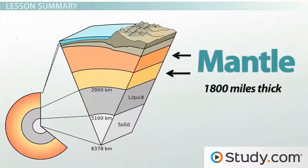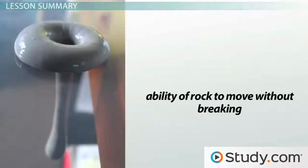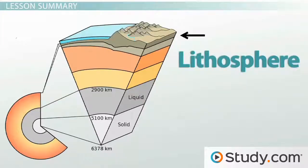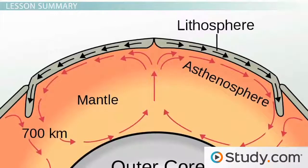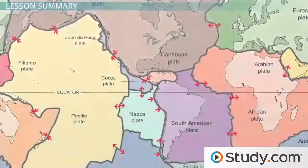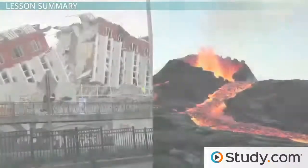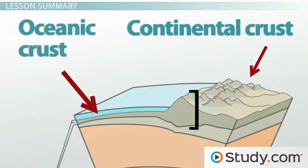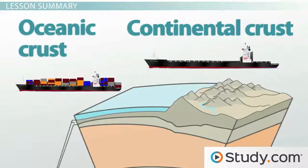The mantle is the thickest layer of Earth, making up about 85% of Earth's volume. The lower mantle is pretty solid, while the upper mantle moves around like silly putty. This movement of rock without breaking is called plasticity, and the liquid part of the mantle is referred to as the asthenosphere. On top of the asthenosphere is the lithosphere, which also contains the entire crust. The slow-moving convection currents in the asthenosphere move the tectonic plates of the lithosphere around like ice on a pond, causing earthquakes and volcanoes on the surface. Though the continental crust is much thicker than the oceanic crust, it's made of material that is far less dense, meaning it floats higher on the liquid mantle, while the heavier oceanic crust sinks down like a loaded cargo ship.